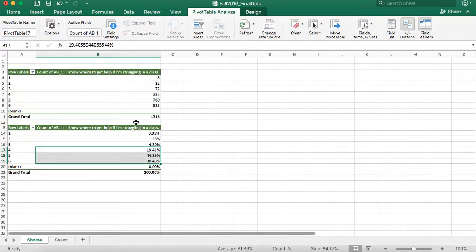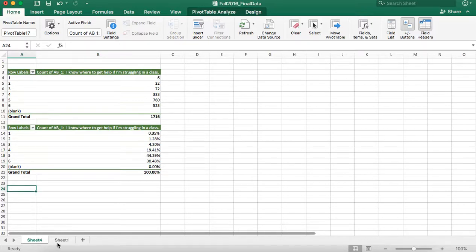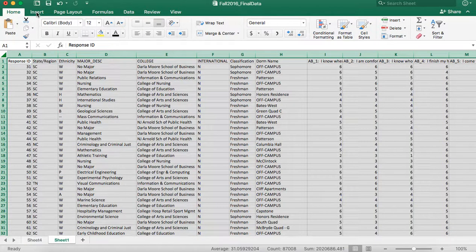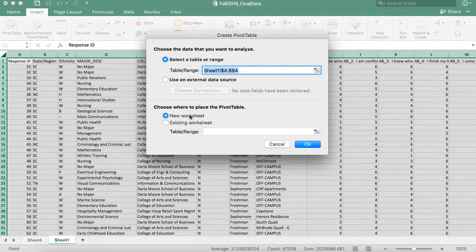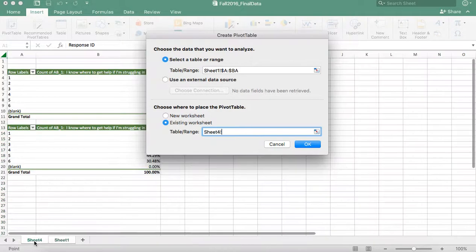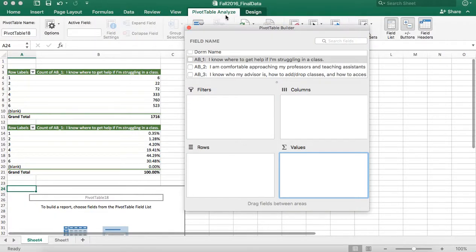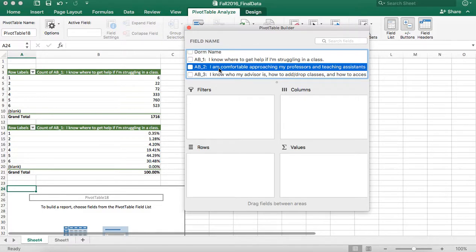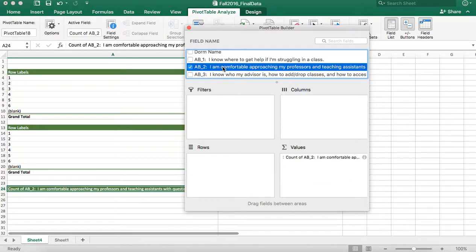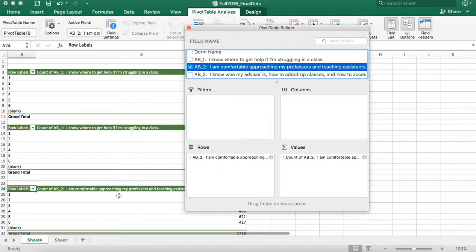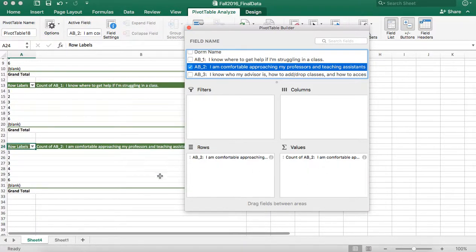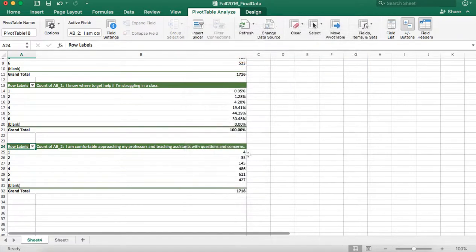But for now, if you can create these 2 things for each item, you can just go back to the worksheet, go to Insert, Pivot Table, go to existing worksheet, and I'm going to go back to that worksheet that I just did. I'm going to click into a new cell so I can put my pivot table under there. And now I'm going to go to my next item. I'm going to drag this here and in the rows box. And I want my count. So I've got that pivot table.